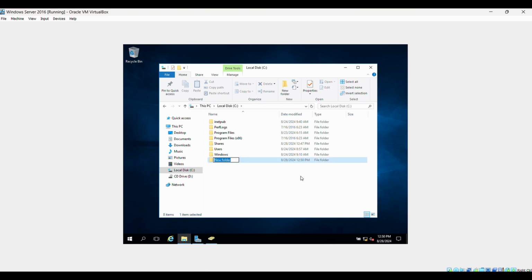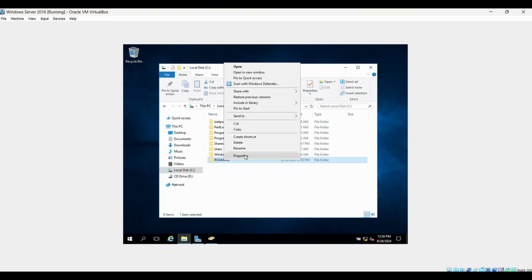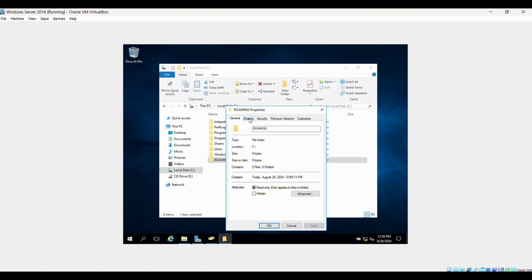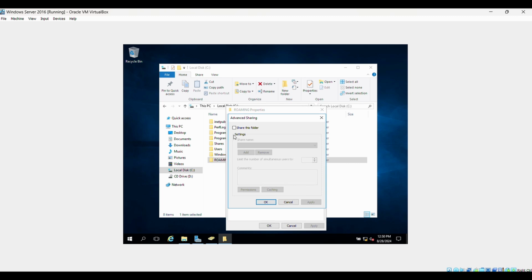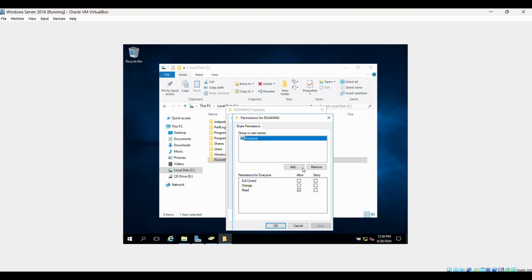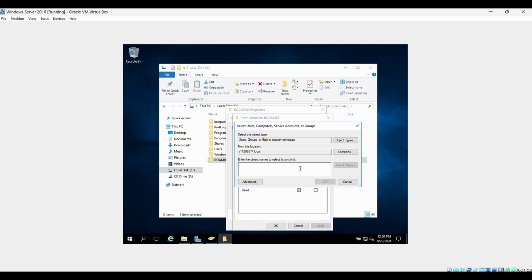After we successfully create the new folder, we have to implement the share to a particular group in the organization. After we successfully create the share of this particular folder, we need to also know the directory of these shared folders.